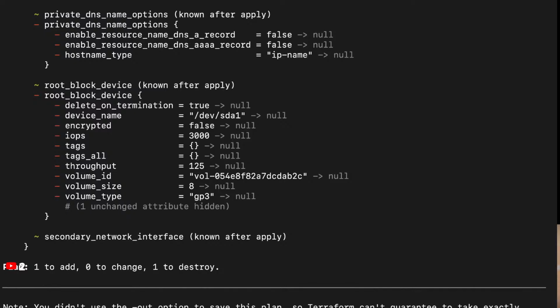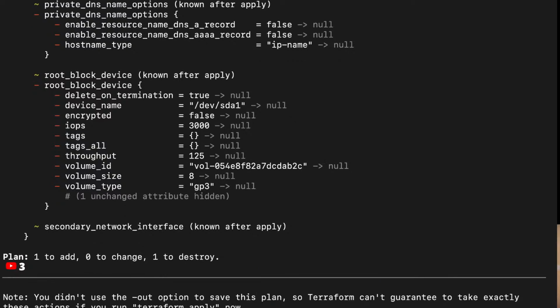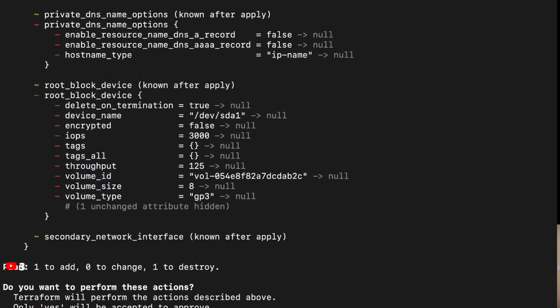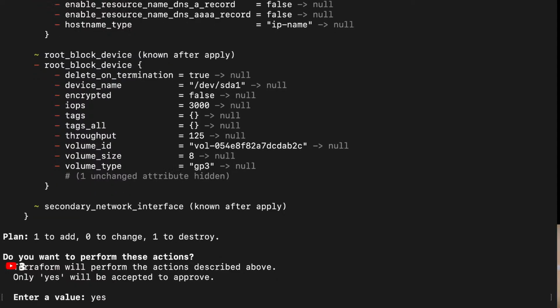So we write terraform apply. Terraform apply, you must write yes to seek approval. Then for approval, you write yes.